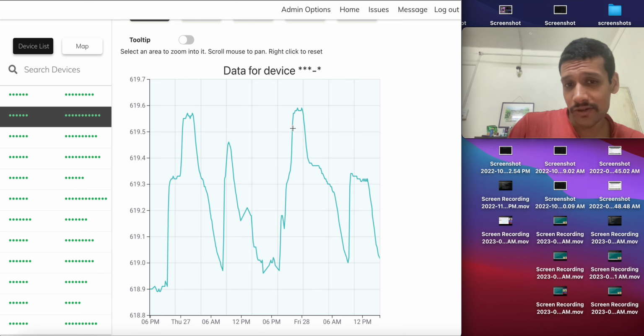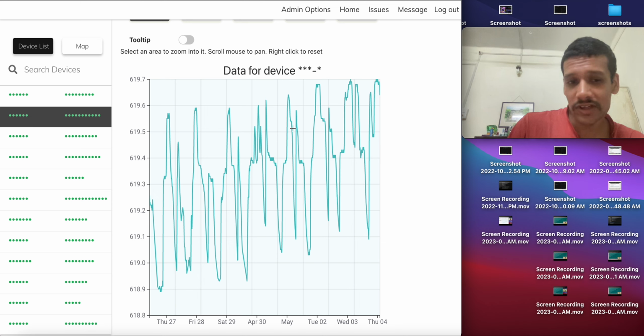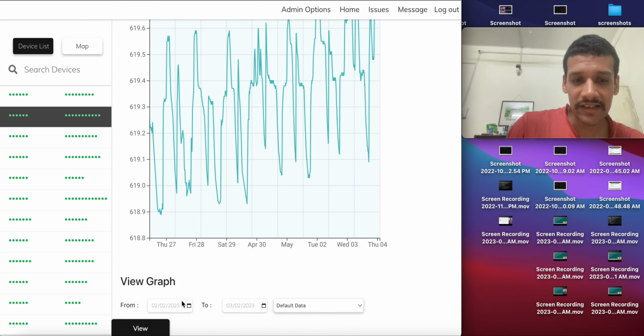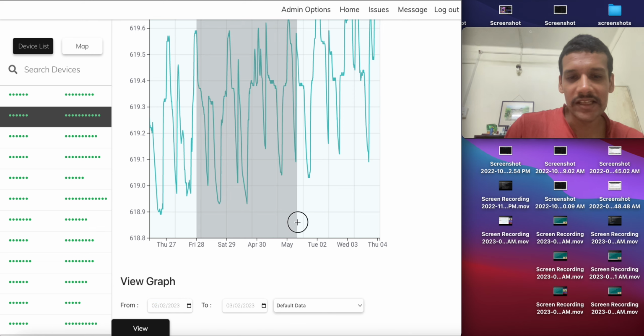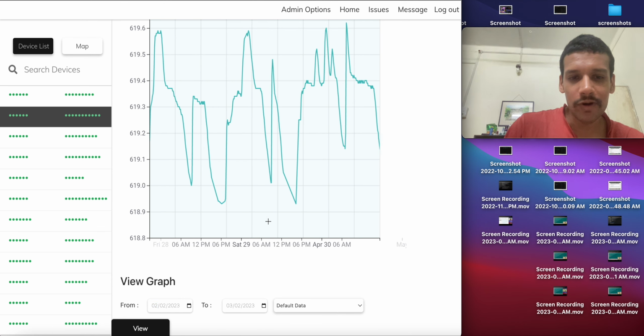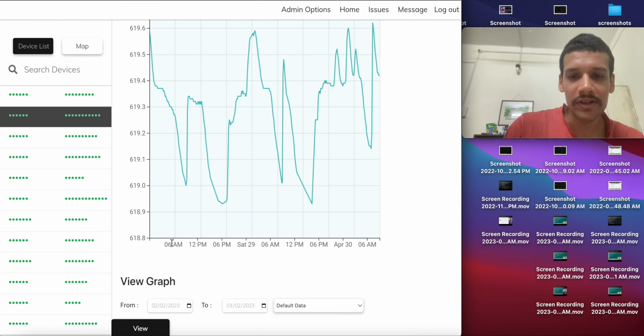You've got right click to reset, so I right click and it goes right back to how it was, right? And you can also select a date range. So let's say we only want 28th to 30th of April. Now of course we could have just done something like this and we would have gotten 28th to 30th of April.